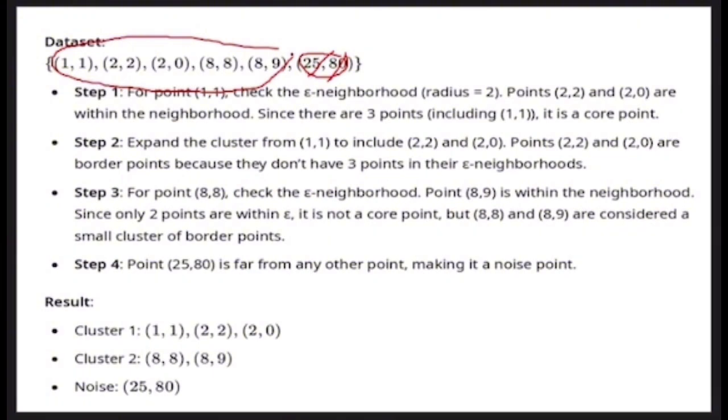Another thing now, I want us to see another reason. If you want to base it on average, because this clustering, they all work together. Now, if you look at 8, 8, and 8, 9, they shouldn't be in the same cluster with 1, 1, 2, 2, and 2, 0. You understand what I mean? So that is it. Yeah, go ahead.